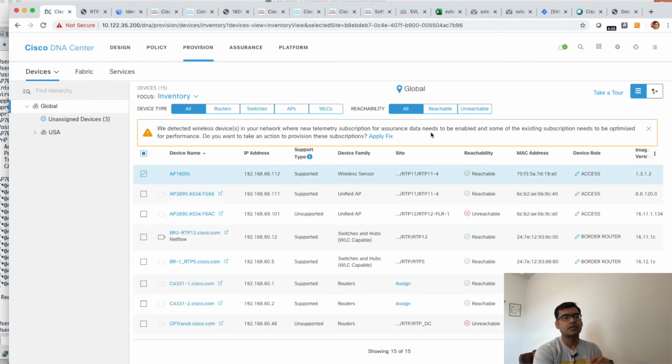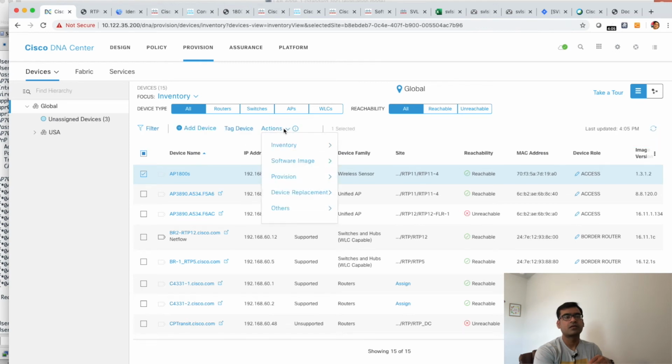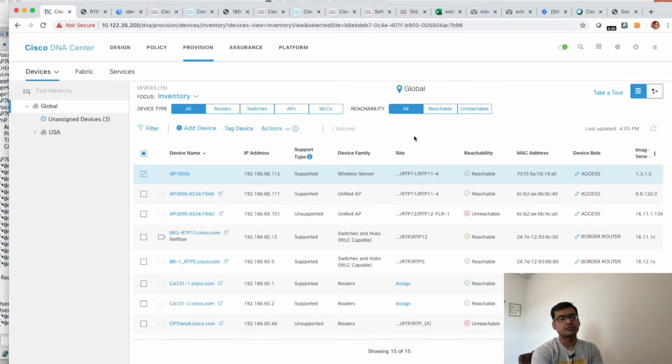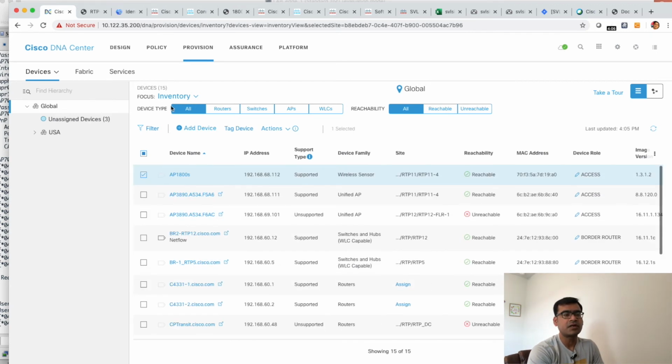If you want, we can actually upgrade the image, update image, but we don't want to update the image because the image is already updated. And yes, it is defined in the site. So now my device is discovered, and it is part of inventory.